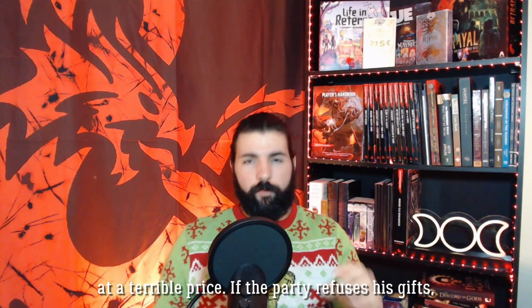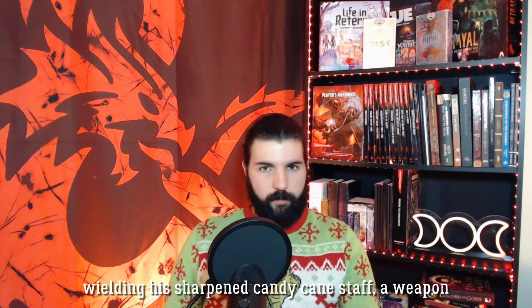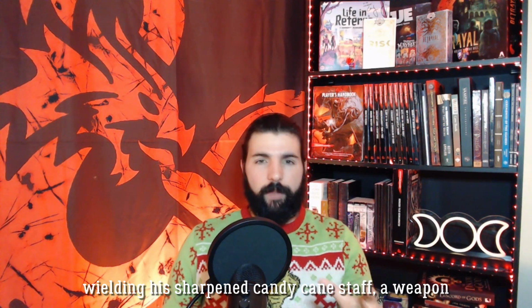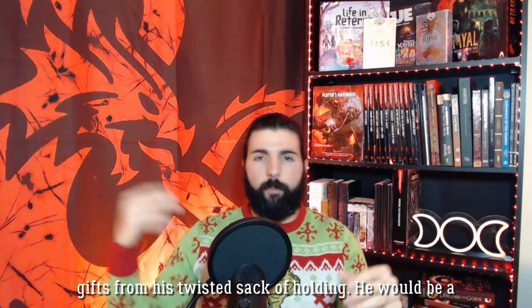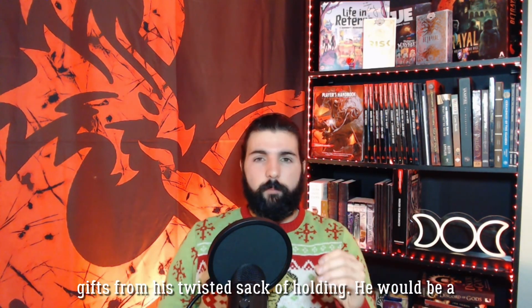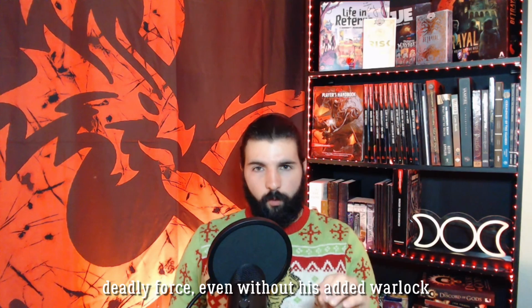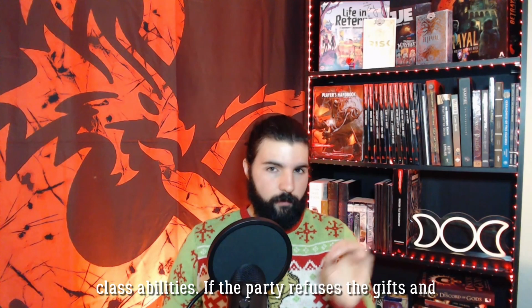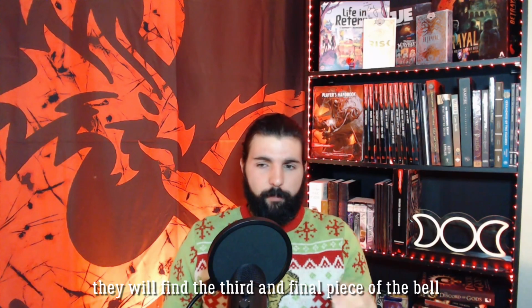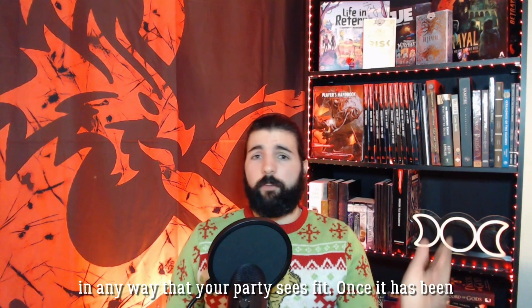If the party refuses his gifts, he will launch into an all-out attack, wielding his sharpened candy cane staff, a weapon with deadly precision, and summoning monstrous gifts from his twisted sack of holding. He would be a deadly force, even without his added warlock class abilities. If the party refuses the gifts and defeats this Frostbane Saint, they will find the third and final piece of the Bell of Endless Winter, which they can destroy in any way that your party sees fit.